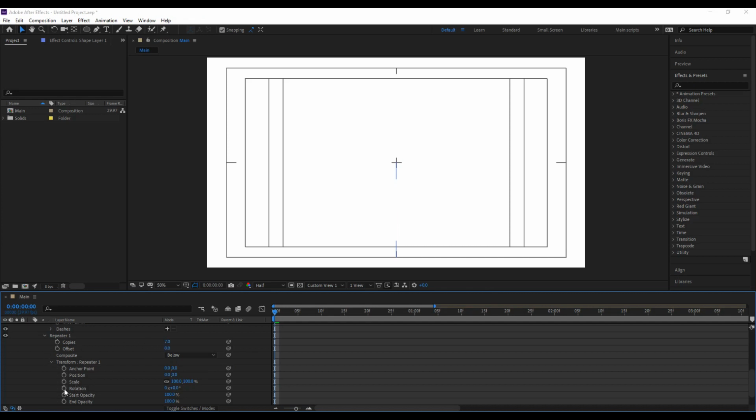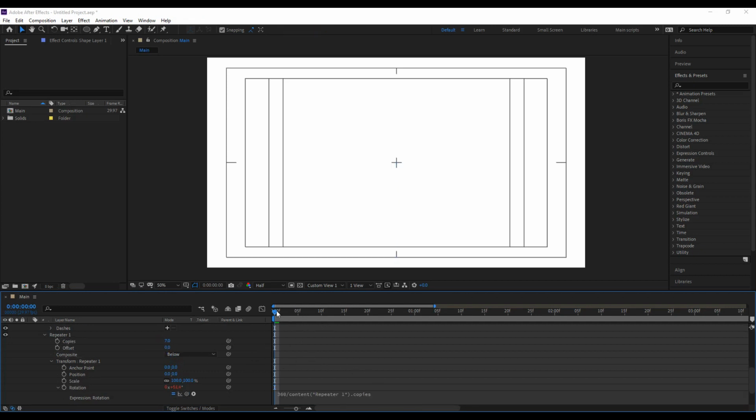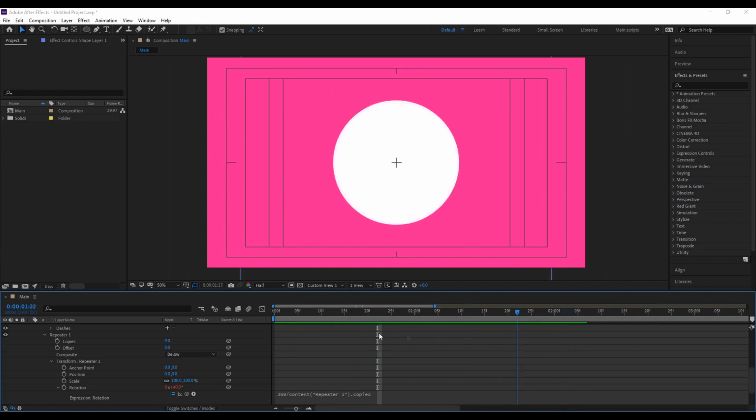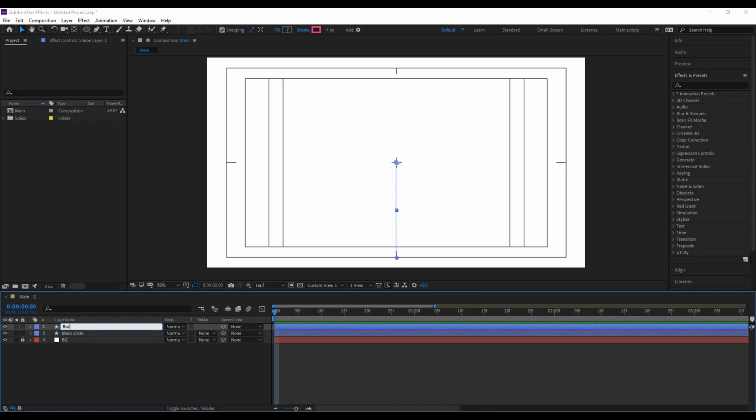Hold Alt, click on this watch, and type 360 divided by number of copies. And as you can see, we have this burst now. Let's set copies to 9. And this expression calculates the new value for rotation. Now let's rename this shape to burst 1. And save our project, Ctrl S.